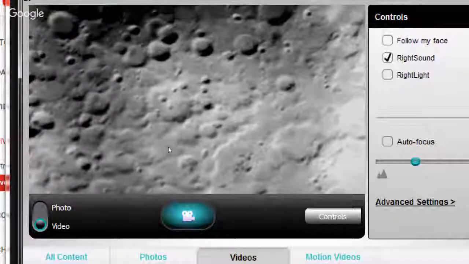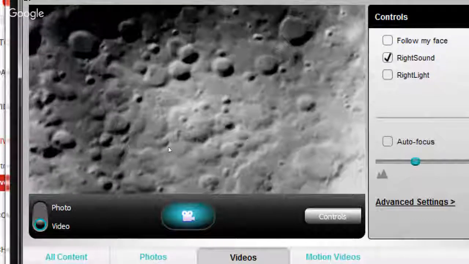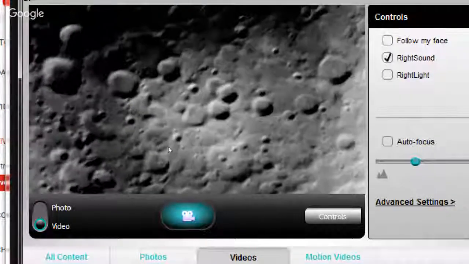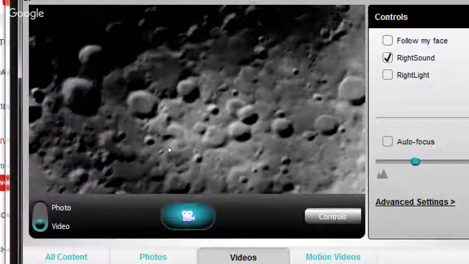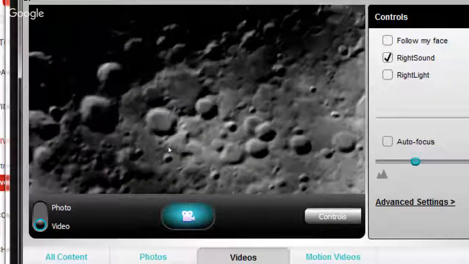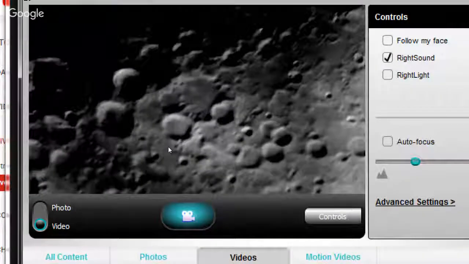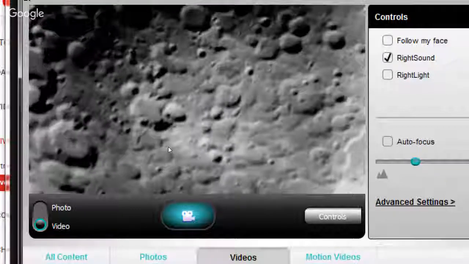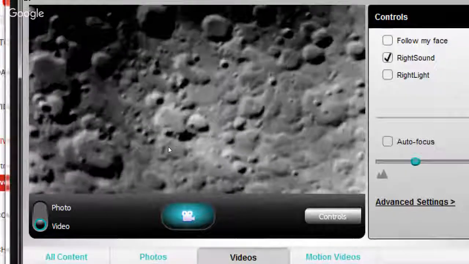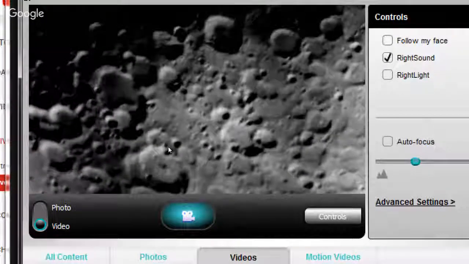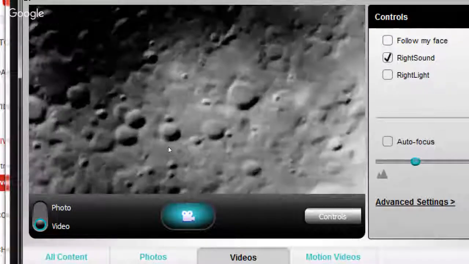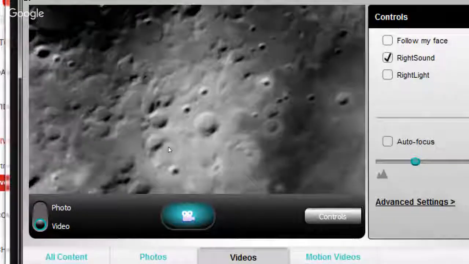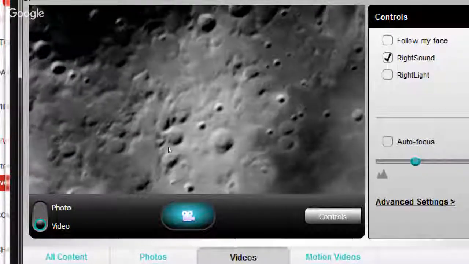Nice craters, nice shadows, pretty good image. Not too bad. Can't complain about that. It's a very narrow field of view. So yeah, I definitely want to look into getting a focal reducer, because as I said, that'll widen the field of view. I'll get 4 times the area, twice the width. So yeah, that'll be better.